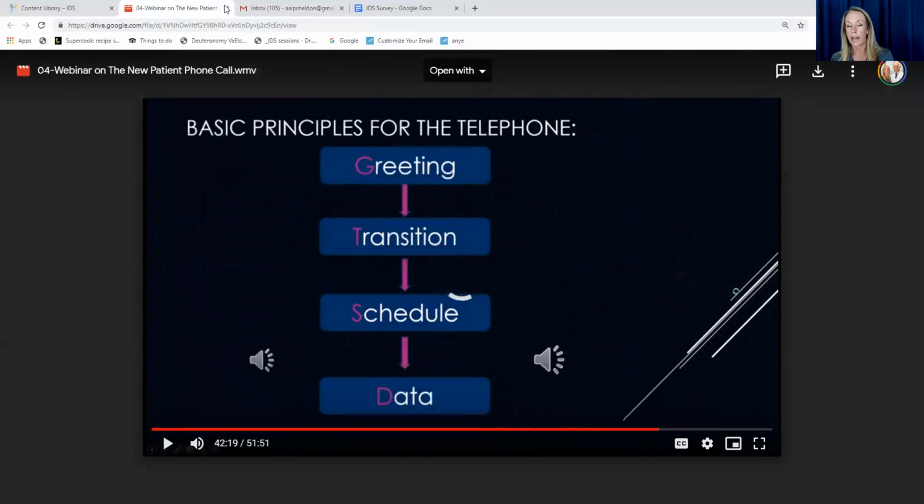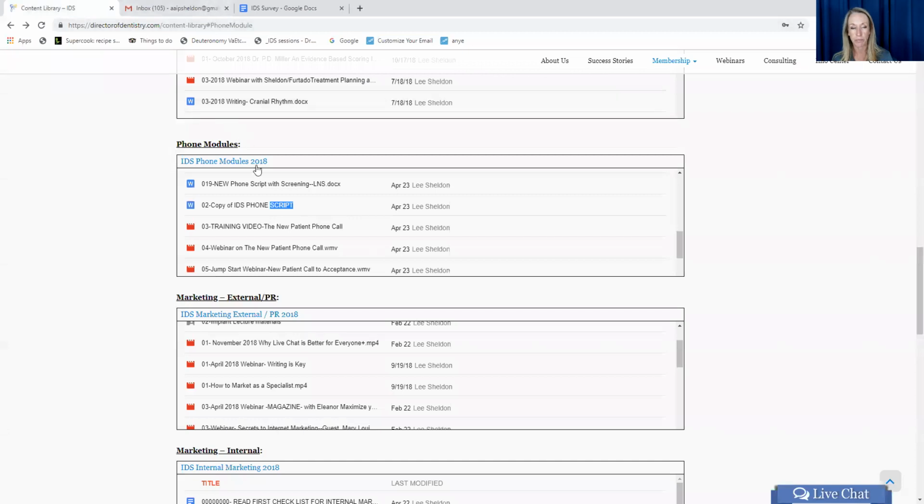When we do our training, when we do the consulting, where we're working one-on-one with your team, whether you hire us for 8 weeks, 2 days, or a year, the very first thing I do is secret calls to your office. I've had so many doctors tell me my staff is the best on the phone, and then I do those secret calls and it's bombed. I show you, and they're just shocked that that's the way they're answering the phone, that they don't know some information. So that's the first thing we do. I find out what the problems are, and then I train upon that.